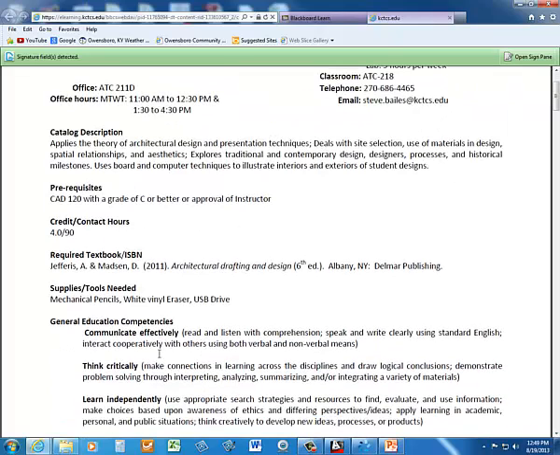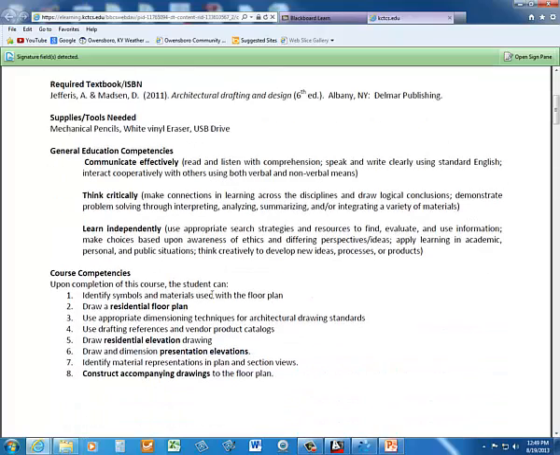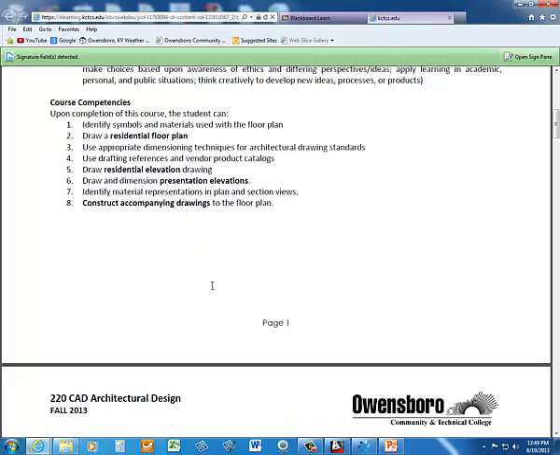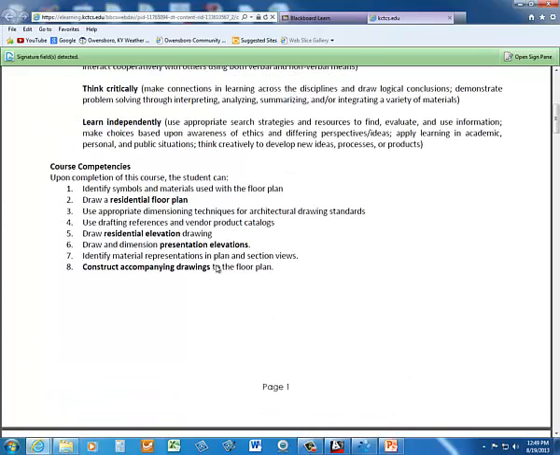So the book is the 6th edition. You do need the book right away. If you don't have it, then you're going to have to go get it. I have it. It's at home. And I apologize to you for not bringing it because I forgot this one. 50 push-ups.